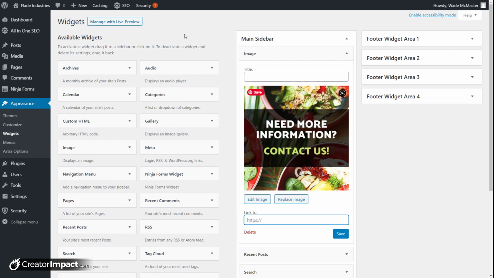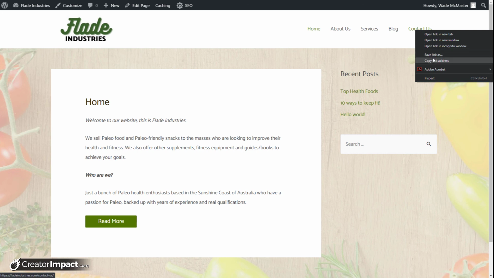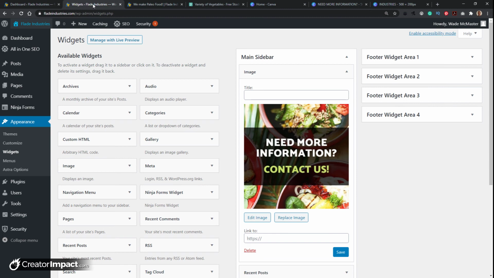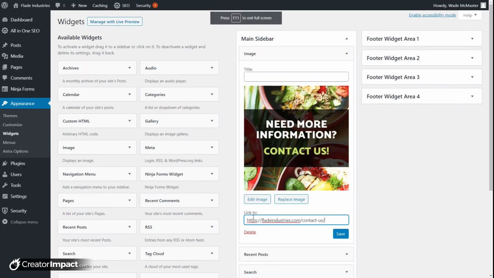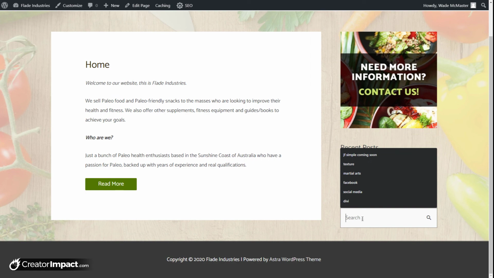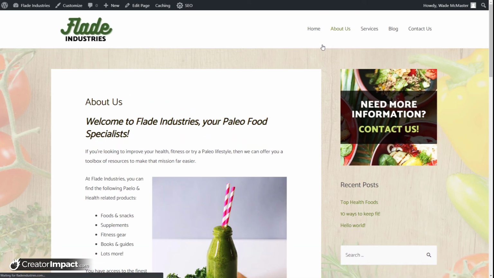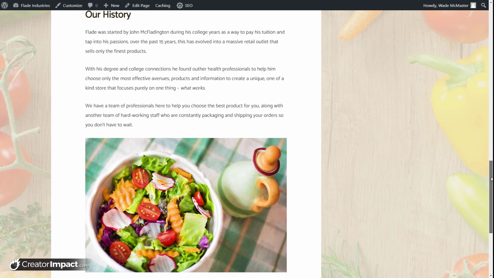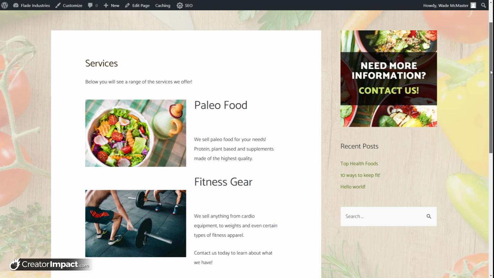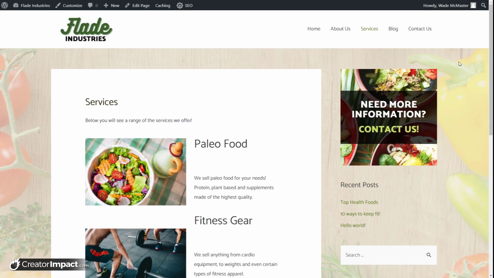And then we can, I don't know if this works here. No. So I'm actually going to open up a new tab, right click and copy the link address, and then I'm going to just quickly tab back, pop that link in the link to area and save it. So now I've got the Flayed Industries. We have this cool sidebar image, a search function. We go to our About Us page. Got some About Us information that's sort of looking not too bad. Services. Got our services here. It's starting to look a bit more like a real site, like an actual website.